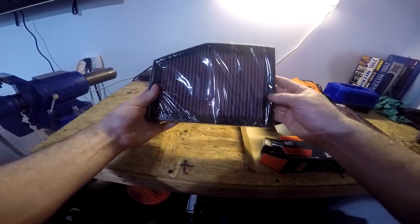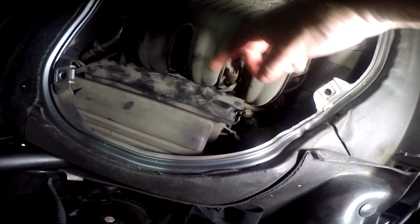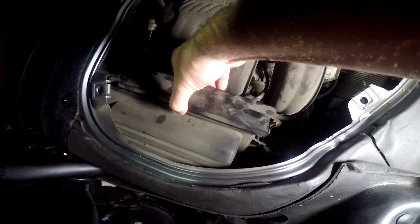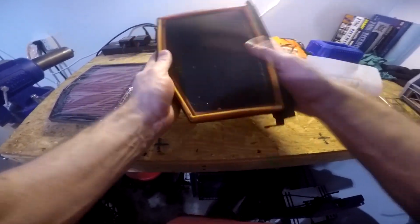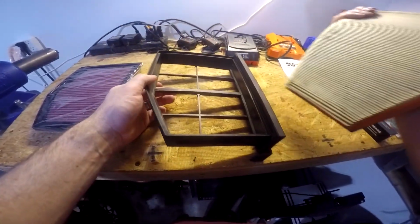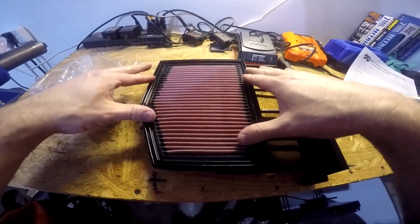That's what it looks like. The air filter is right in there. There's these two metal clips, one on this side, one on that side. Push these metal clips over and lift up on either side, and this whole thing slides up out. So there's the stock air filter with the air filter holder, which has this slider portion on it here. The air filter itself just pulls up out. And it looks pretty junky. Just fits in there like that.